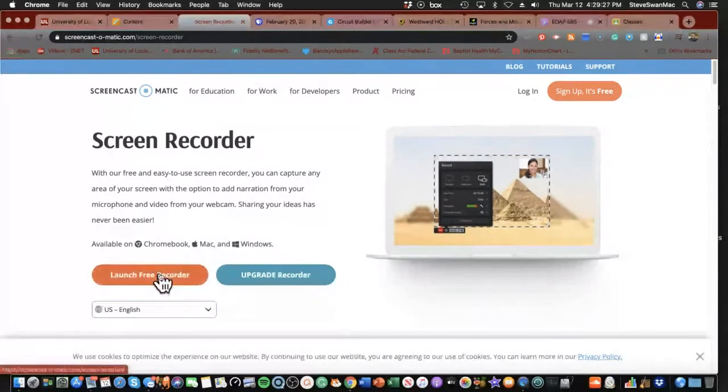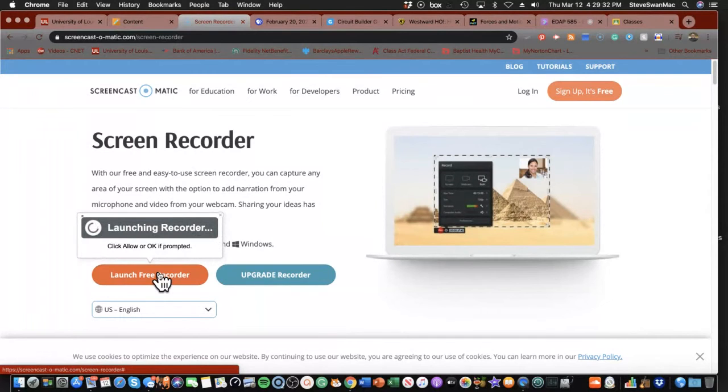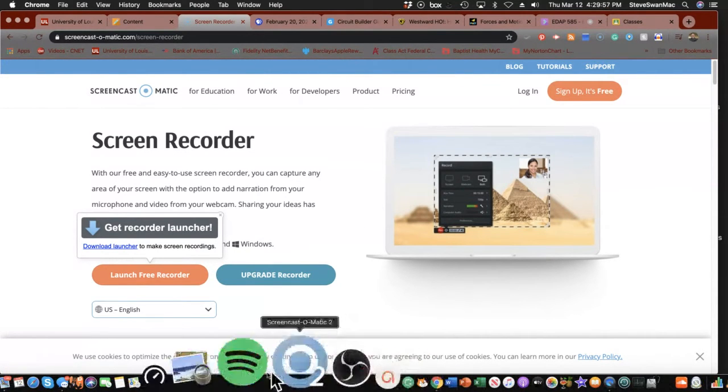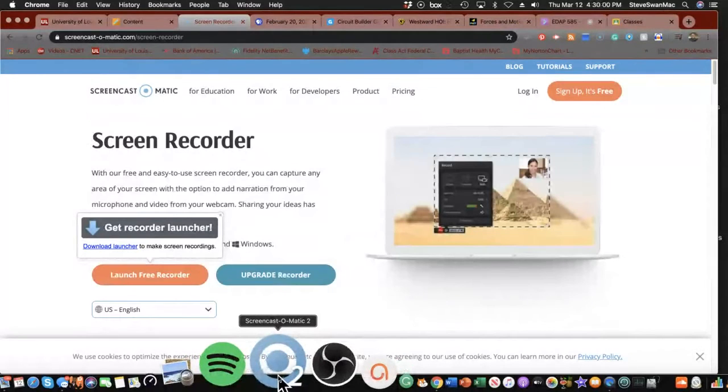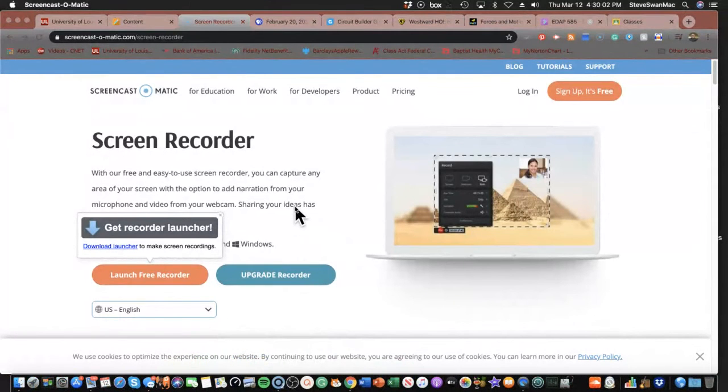Look, they now have it available on Chromebooks. That's interesting. That's new. So what'll happen is I've just started it. Now, I may blow up my screen here because I'm actually running Collaborate Ultra at the same time. Okay. So it's not going to let me do it through the web. It's telling me to download the launcher, and I could show that to you. Let's roll the dice here and see what happens if I can blow up the computer.